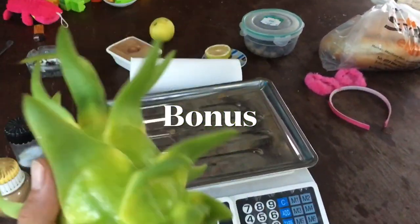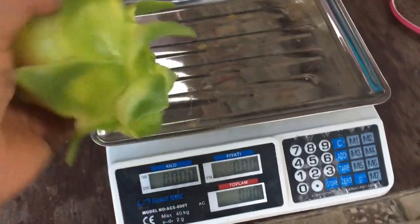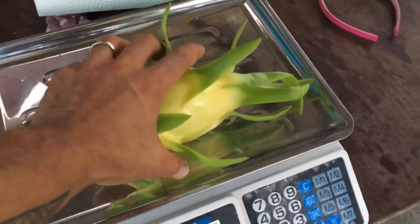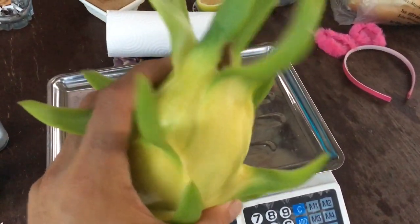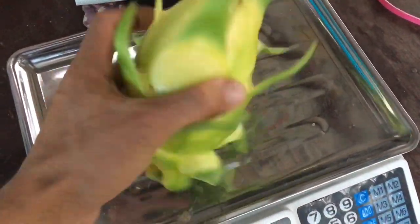It's one of the biggest ones for today. Let's check this one. It's almost half a kilogram, but not the biggest one of this season. It's cool. Very nice fruit.